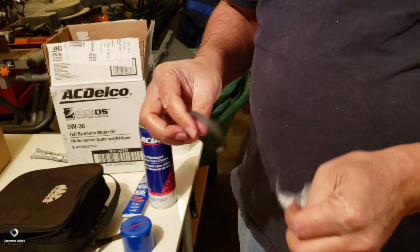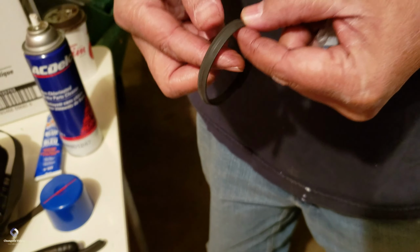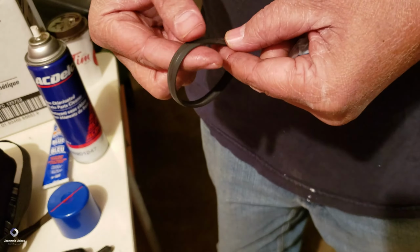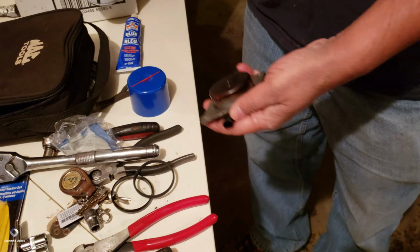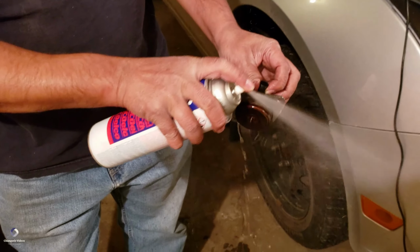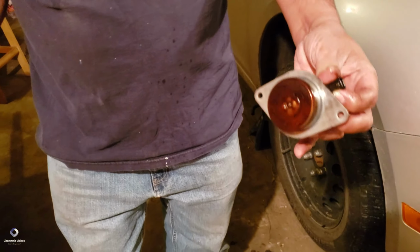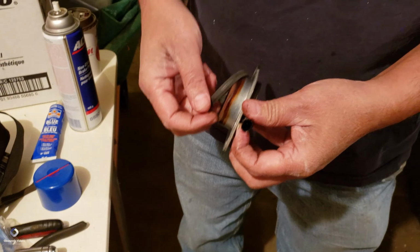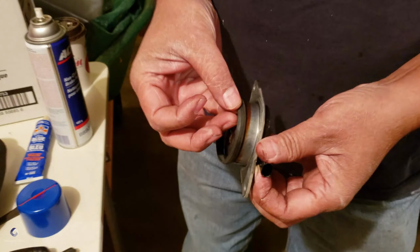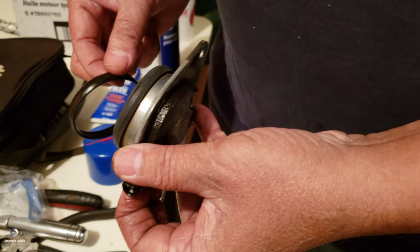So here we have the new seal. It looks the same on both edges. I think it doesn't matter on this one. The original one is kind of different. This one goes on the inside, the most solid one goes on the outside, right? Yeah.